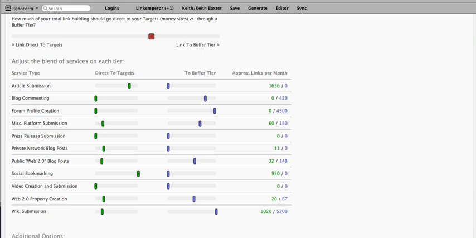A couple notes is every 30 days I will adjust this dramatically by simply moving this line right here much further to the right, and on brand new sites less than a month old, maybe I've already ordered that 15 PR package, I will crank this all the way to the right to do a pure buffer network linking into my site without any secondary direct links coming into my site like you see that I have in the settings right here. This is for a site that's matured for a couple months, so I am getting a little more aggressive, if you will, in the linking pattern.